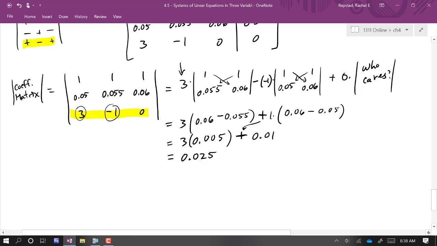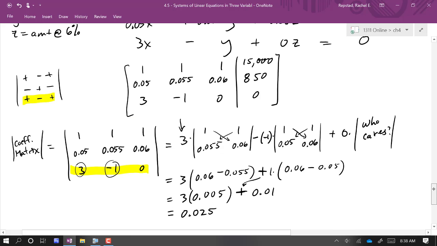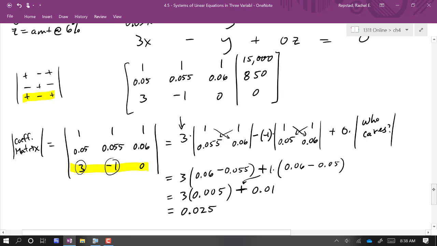All right, now let's think about our strategy here, right? So we found the determinant of the coefficient matrix. We would need that regardless. Now let's think about what we want to solve for first. When we're making the determinant that we need to find to get the numerator for x or y or z, we replace that column with the constant column. So notice we have another 0 in that constant column, and that's great, which means I'm just going to choose anything but z. If I put it in the z column, I retain a 0, and that's nice. But if I put it in either the x or the y column, then I have 2 zeros in the same row, and that's going to make it way easier.